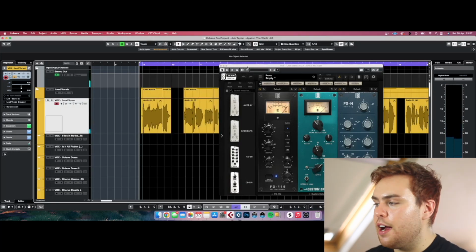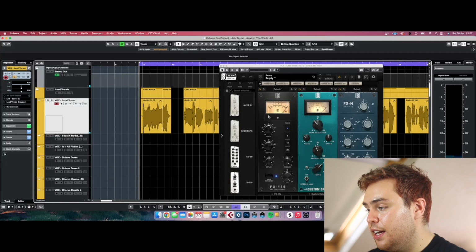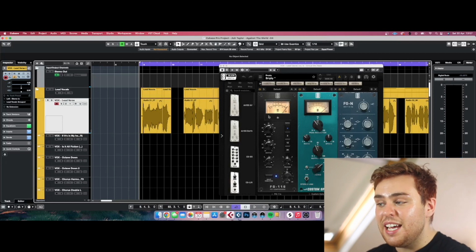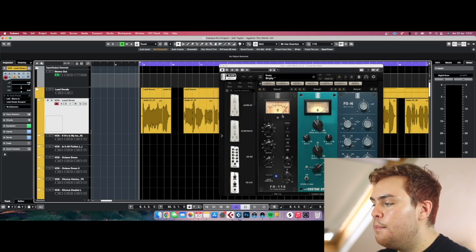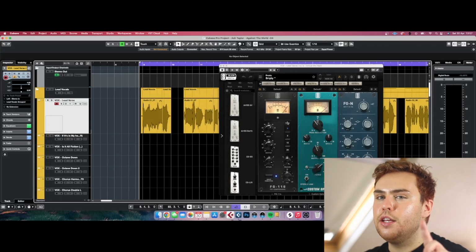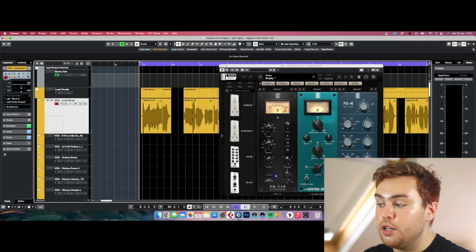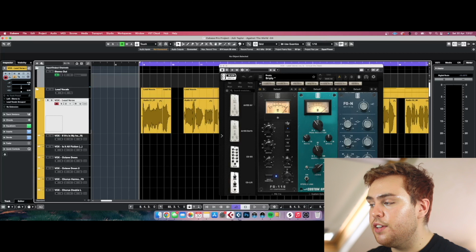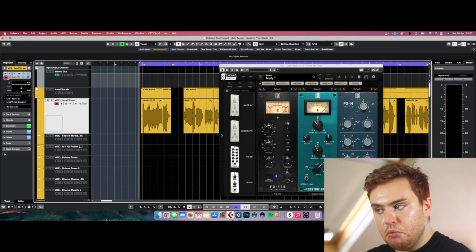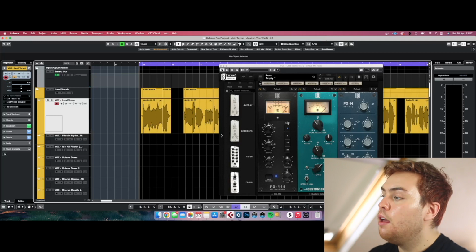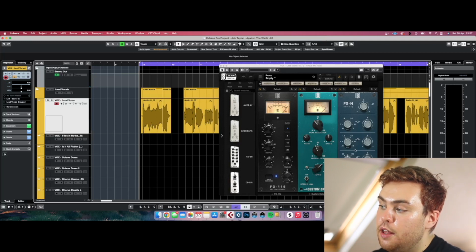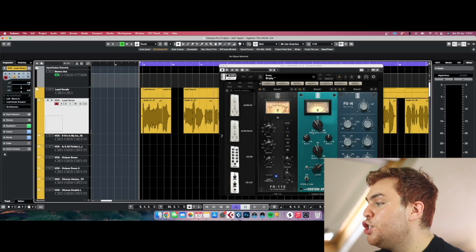Okay, so Virtual Mix Rack, we have this, and we have an 1176 style compressor, which honestly isn't doing too much in terms of gain reduction. It's just kind of controlling things. The custom opto is doing a lot more, which is the other way around from what I would usually do. I would usually really squish it with a 76 and then hit it with a 2A, and the 2A would do the final squish glue. This time around, the custom opto is doing a shit ton.